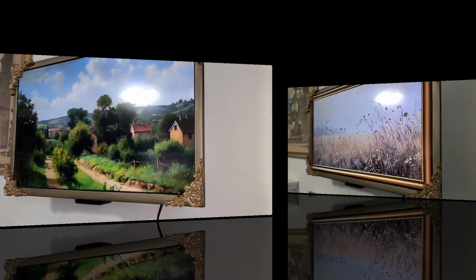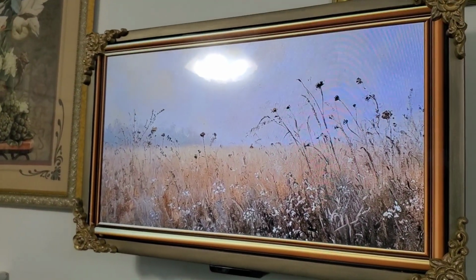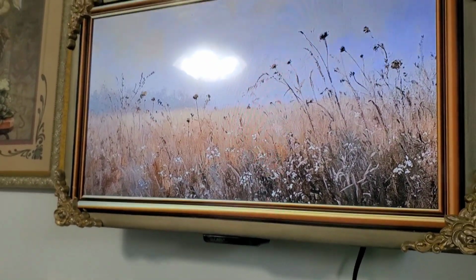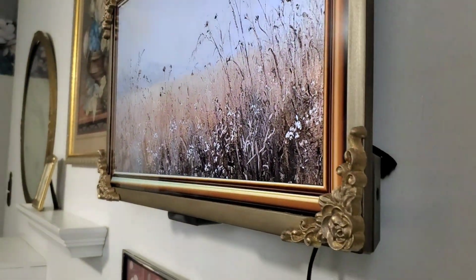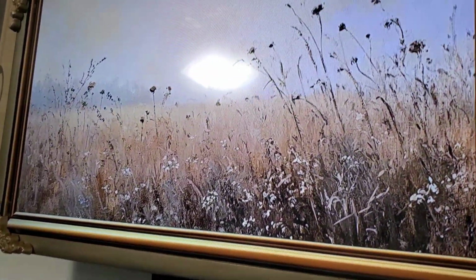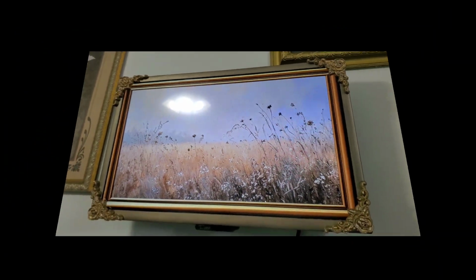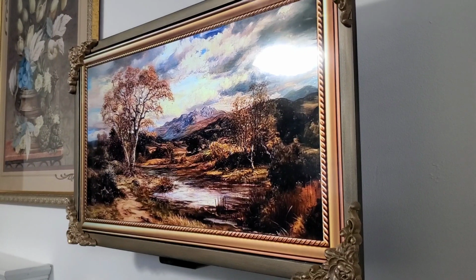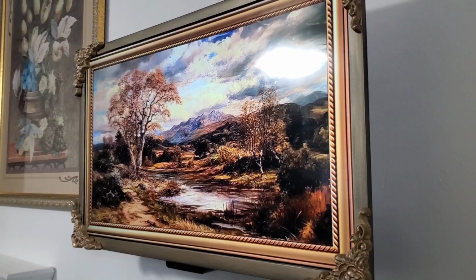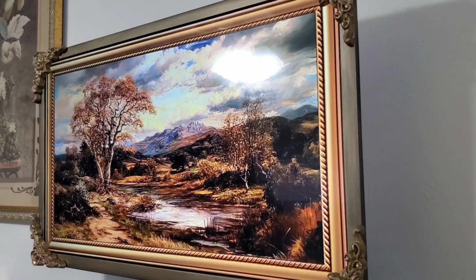So to kind of give it even a full effect, I went on YouTube and I put in framed TV art, and this one is already framed. So I just wanted to see what it looked like with the TV trim painted as a frame, and I love that. I also went and found another one. It's a more brassier, golder look, but I still like the look because it makes the frame look fuller than what it is. And I'm talking about the TV frame that I painted. So again, this is a good way to elevate your TV look without spending a lot of money on the frame TV.